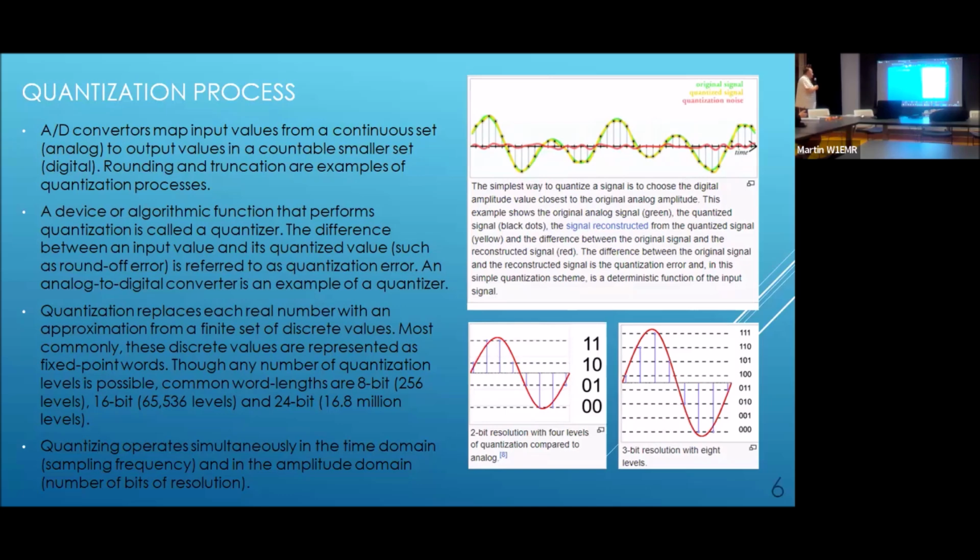Okay, so what do we have? We have some fixed point words. We have 8-bit sampling, which was very popular for a long time. It's still very useful for all kinds of things. We have 16-bit samples, which took over the audio world in the 1980s with the advent of CDs, compact discs. They use 16-bit samples, sampled at 44.1 kilohertz, and there was a Red Book, ISO 9660. And that worked out really well with very high quality.